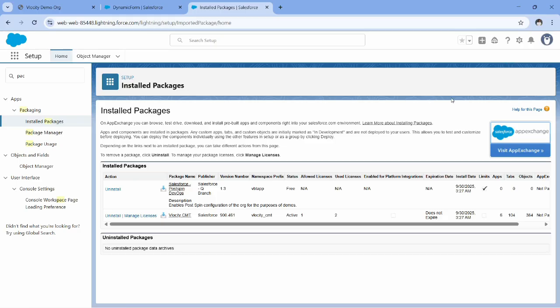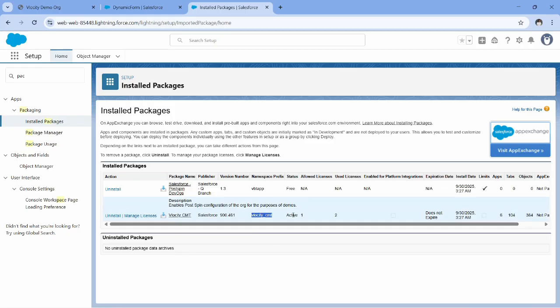Now, what's different in the org? OmniStudio or Velocity is a managed package which sits on top of Salesforce. When you go to Setup and search for Installed Packages, you will find that a new managed package is installed, which you won't find in regular orgs if it is not a Salesforce Industries or Velocity org. This refers to Velocity CMT.